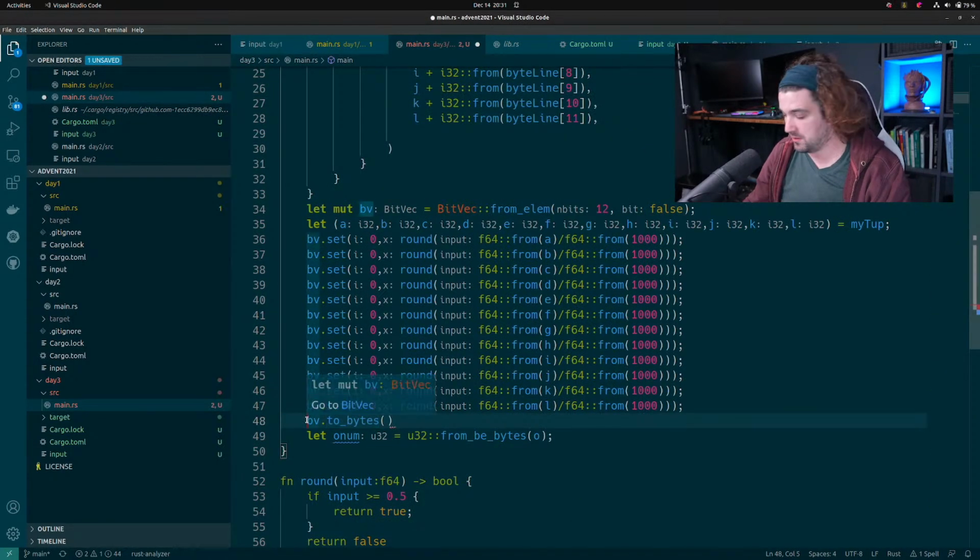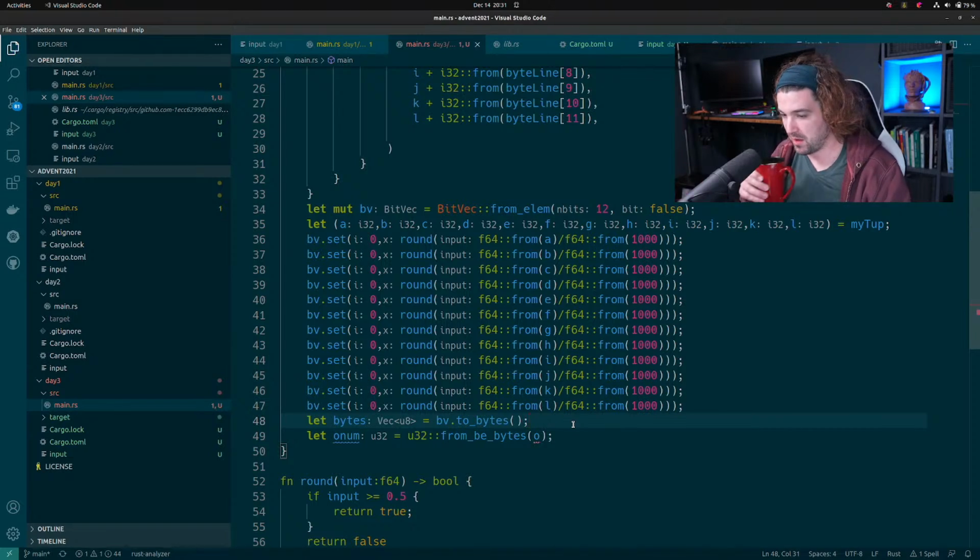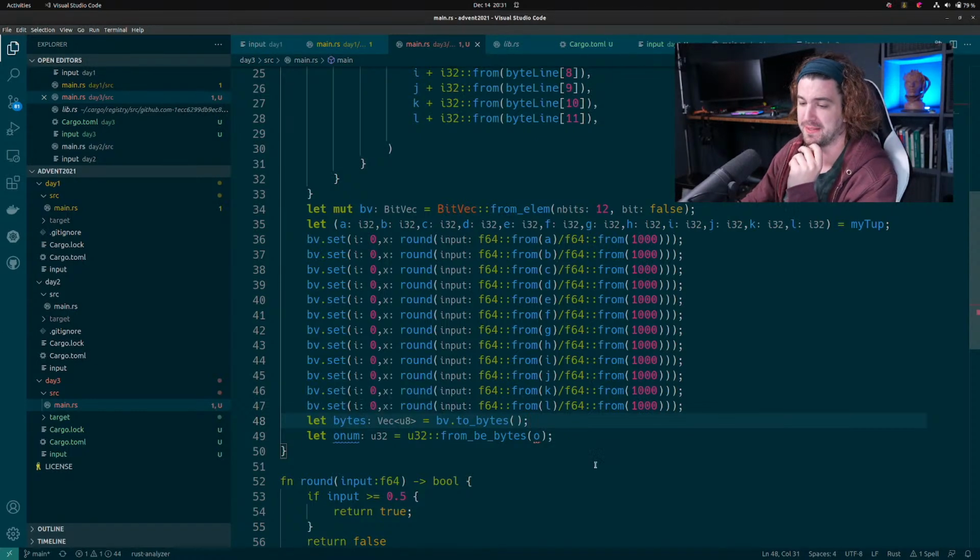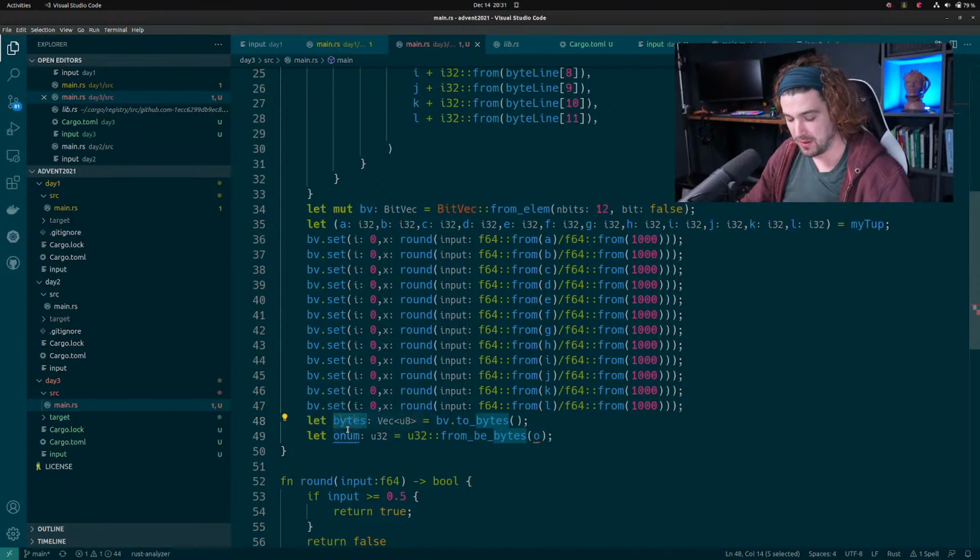So let's do let bytes equal, yep. Sorry, equals in the wrong place on this keyboard. bytes. All right. This would be our bytes, and then we can do from bytes on this.